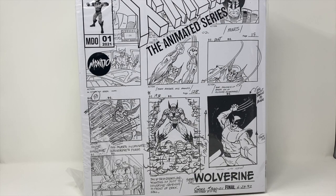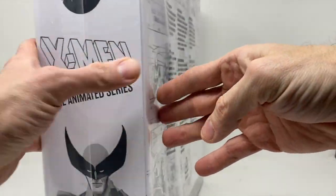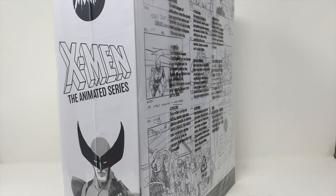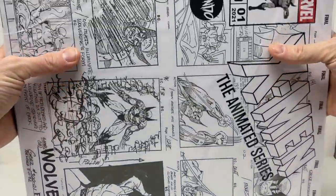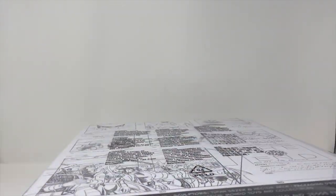So what do we have in here? Like what are the goodies? We've got a neutral head. We've got an angry masked head. We've got Logan unmasked. We've got Morph's head. We've got all kinds of crazy stuff in here. I think we have the picture frame of Jean Grey and Scott Summers. So we're going to open this up. Let's get to it, because I know you guys are dying. I'm dying. You probably already fast forwarded to this part.